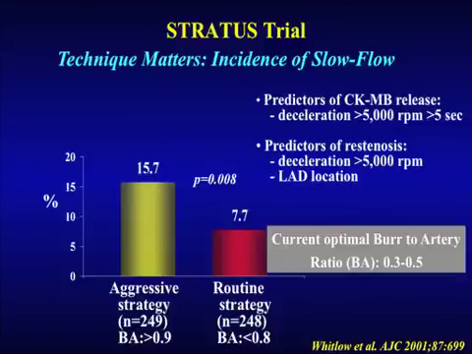The question always comes, how big should your burr be? We actually have done many trials, the major being the STRATAS, where we wanted to go to a high burr to artery ratio of 0.8, 0.9, and basically found that it created more problems, more restenosis, more complications. So the verdict now is that your rota burr should be about 0.3 to 0.5. You don't have to be a hero in terms of the big burr size, just about 0.3 to 0.5, because this is lesion modification, and subsequent outcome of the patient will be dependent on the stenting.